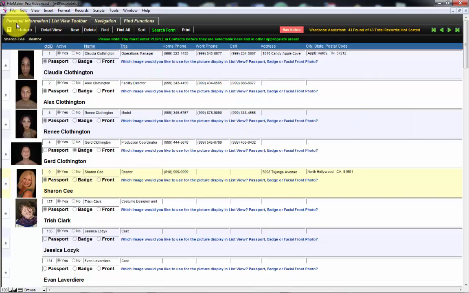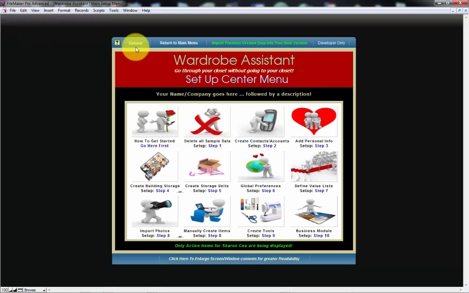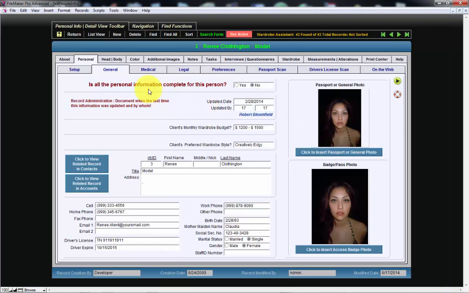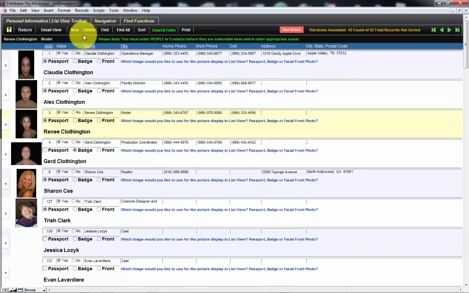The purpose of this video is to describe the actions of each choice on the primary tab of our toolbar. It is not intended to provide specific information about the secondary tabs of our toolbar. Secondary toolbar tabs will be described when relevant within our onboard help. The tabs that follow the primary tab vary from module to module. Generally speaking, there will always be a navigation tab, a Find Functions tab, and occasionally a Miscellaneous Functions tab for specific functions of that module.